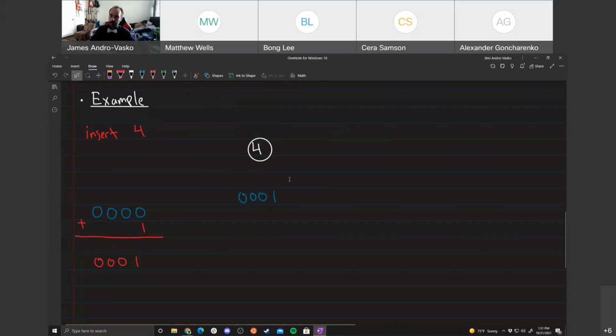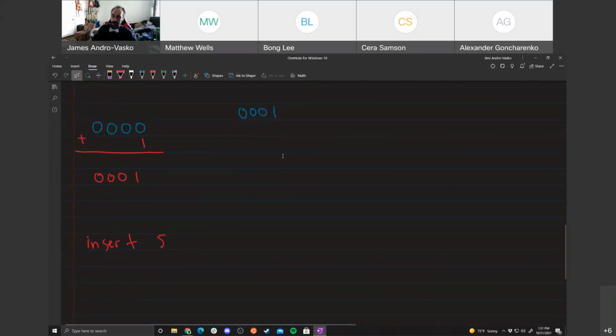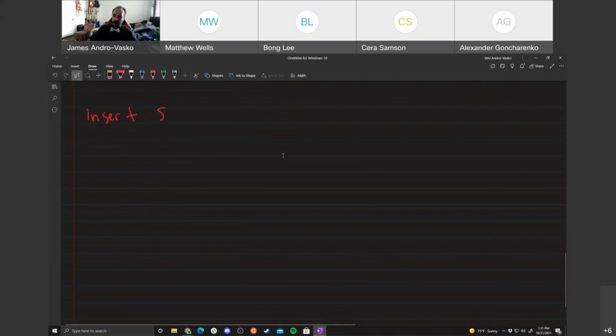I'm now going to insert 5 into the structure we have defined right here. Currently we have this 4 by itself, and we have the following way of representing this.